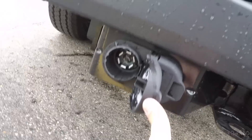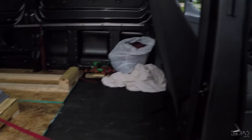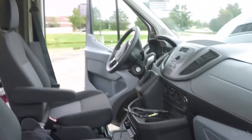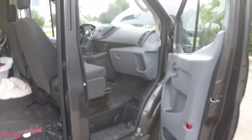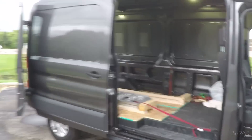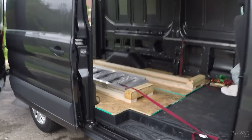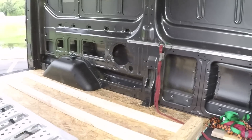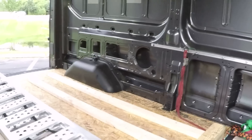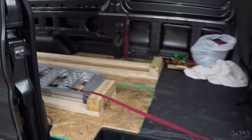There's also a trailer wiring provision — a 7-pin connector and a 4-pin connector. In terms of handling and performance, on the highway it does great. You can cruise easily at 75 to 80 miles an hour. If it gets windy you definitely feel it, but it's a huge, very tall vehicle with a big flat side so it naturally catches the wind — though it's still super stable. You don't feel like you're driving a big tank, and with the engine it accelerates very well, so merging is no problem whatsoever.